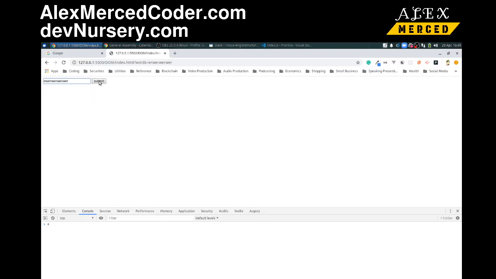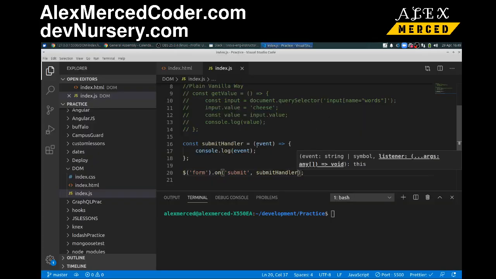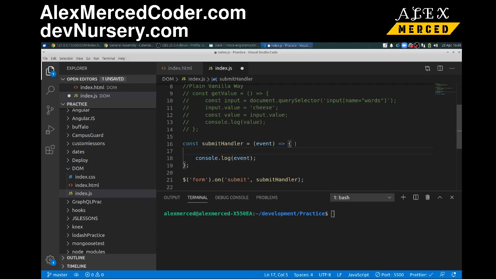So I type in all that, I hit submit, and see now we do have an event, but it disappears right away, because again, submitting a form always causes it to refresh. So how do I prevent that? Well, this is where that event object becomes so important. I don't want to refresh the page, because the form tag was intended for you to send the information somewhere else. You're making what's called a post request, and it was designed with that in mind. If you're going to post it to another website, the page is going to refresh because you're sending it to some other website. But that is not what we want to do here.